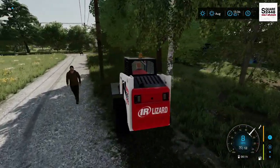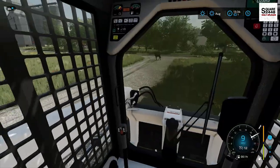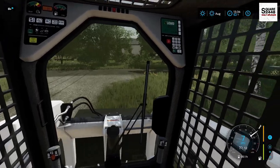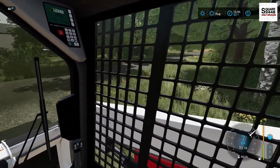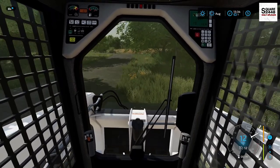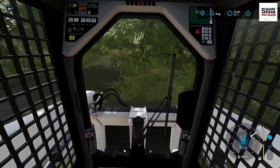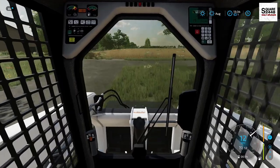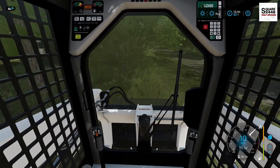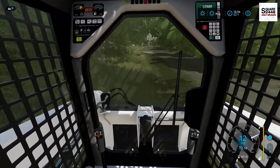We're going to be moving on to the property line, which is just the roadway. Look at that — it's a deer running! Maybe all the loud noise and me working at this abandoned property had the deer running out of nowhere. I just want to get every little bit of this cleared out. I think they're going to remove everything — the trees and anything on the lot — so it's probably best for us to do all this as well, and it also cleans up along the roadside.